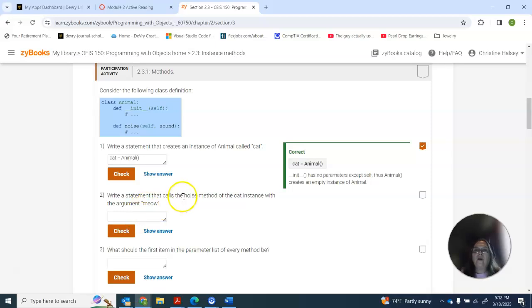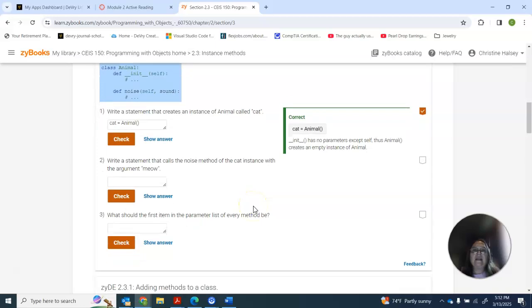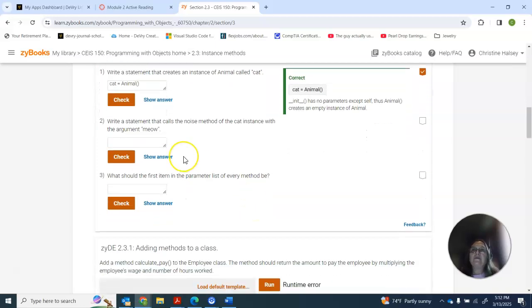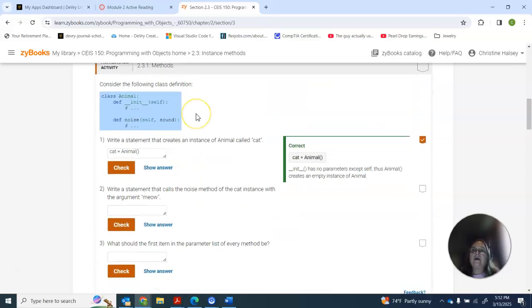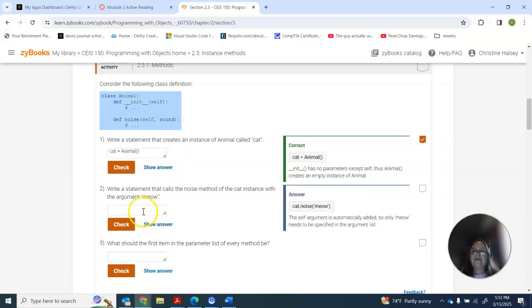Okay. Write a statement that calls the noise method of the cat instance with the argument meow. Again, if I'm not sure, I can click Show Answer twice, and then I come over here and type it in myself.